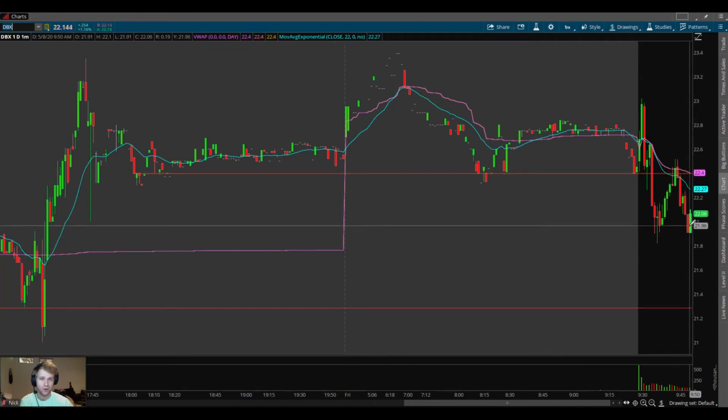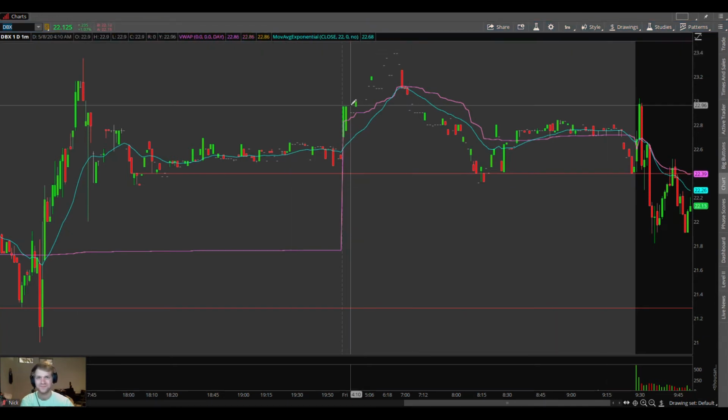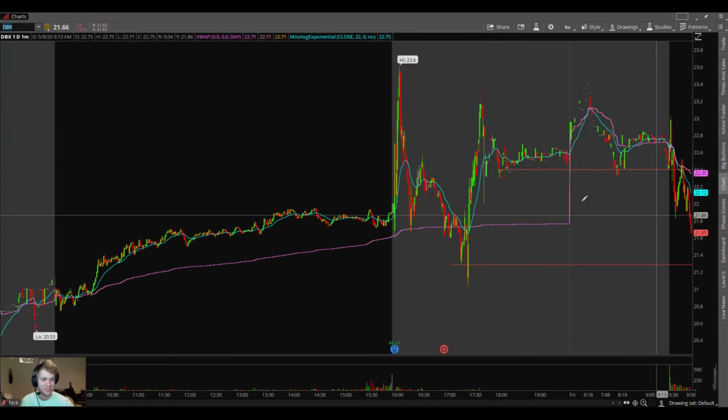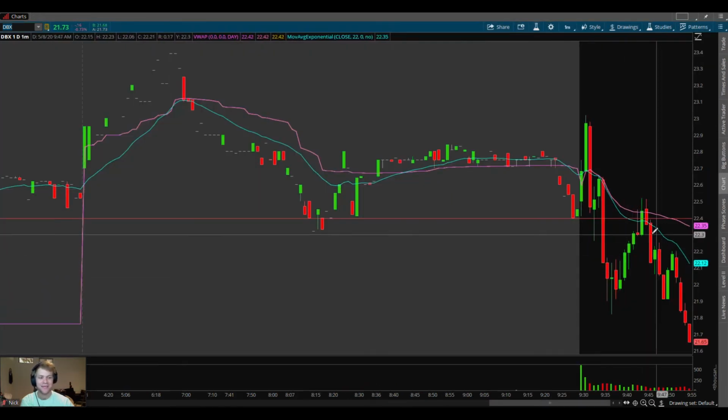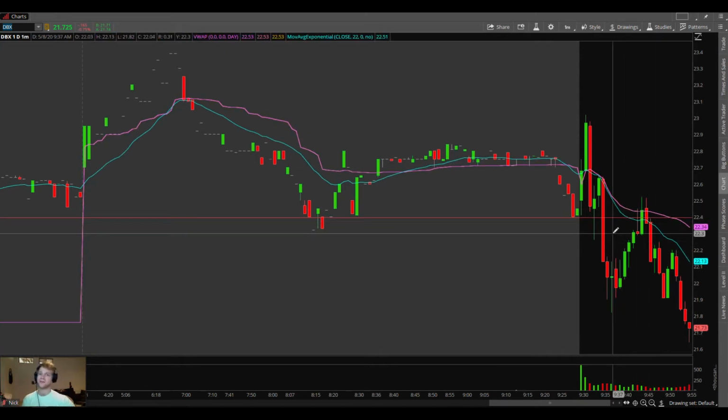Obviously, you'd like some more movement and price and profits from that. Let's fast forward a little more because I can already tell you I'm still in this position. I'm still in. It's not making new highs. Now, VWAP aside, from a technical side, you've got these bounces. They're trying to bounce it, but every time it bounces, it's putting in lower and lower highs. So if you're a patient trader, that's a good sign. If you've got some kind of trailing stop like a 22 EMA, it's not breaking that. That's a good sign. They tried to push this VWAP. They couldn't do it. I took a little off, so it was a free trade. So I'm actually comfortable holding some of this. That's why I'm still in.